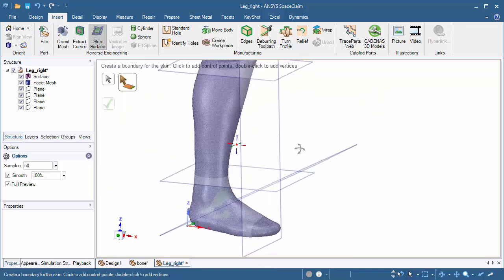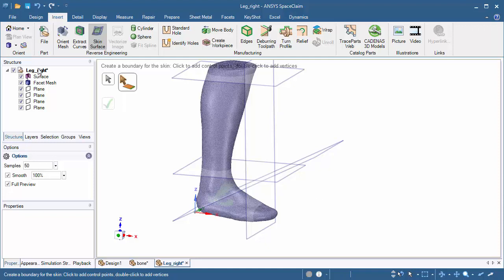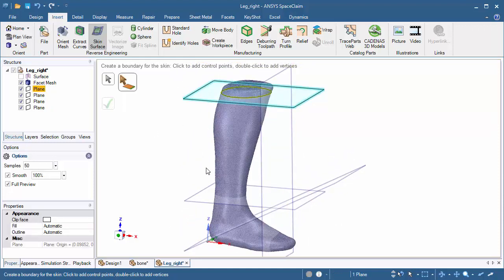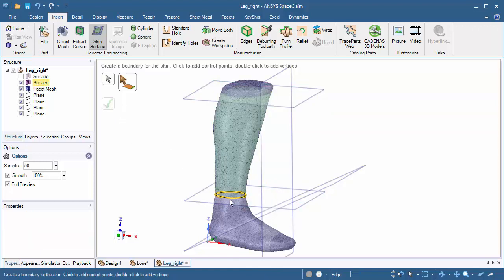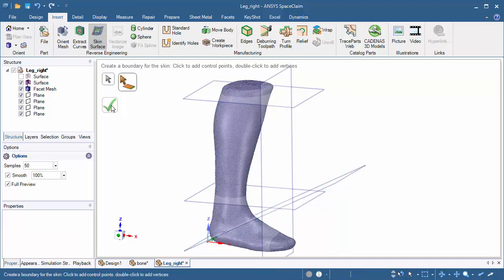Now, if you did want there to be 50 samples or any number of samples from one to the next, and then between the next two and so on, you just need to complete them separately. So let me hide this surface here. I could start with this one, select the next one, and click the check mark. I can then go from this plane to this plane, and so forth and so on. So if you need more accurate, tighter fitting data, and maybe the max of 100 samples isn't good enough, you could do individual sections and join them up.